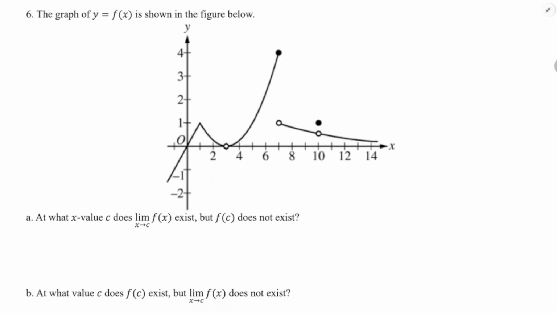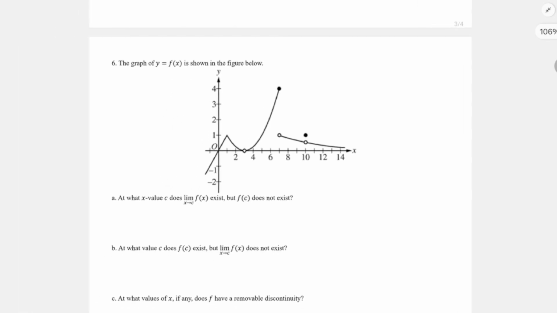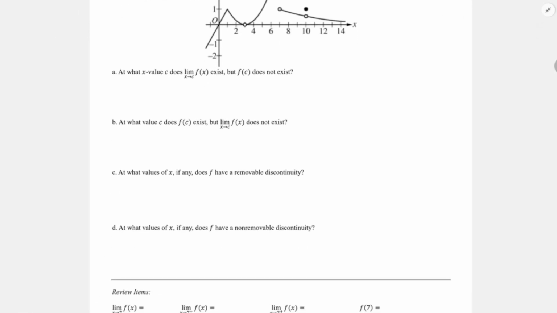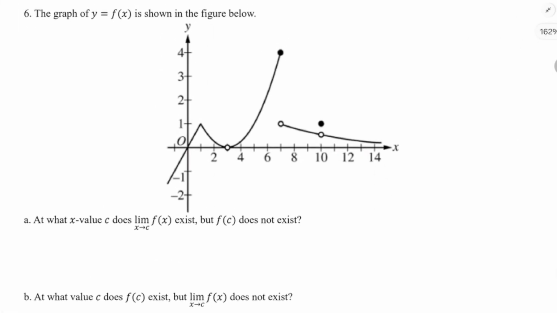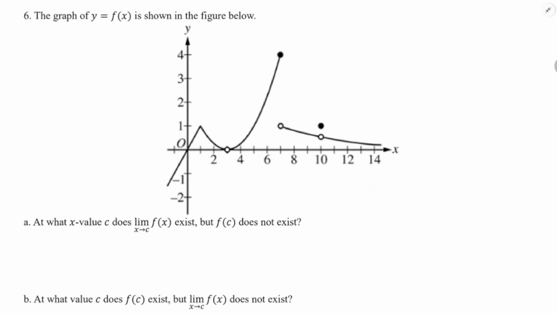Now the graph of y equals f of x is shown in this figure. Where does the limit exist but the function not exist? Nice. This is from a couple of lessons ago, but we're going to mix in some of the new stuff. Yes, I like this problem set. This is much better than whatever I was given before.